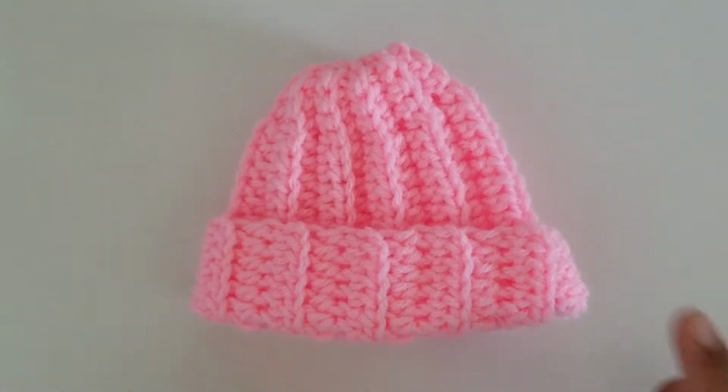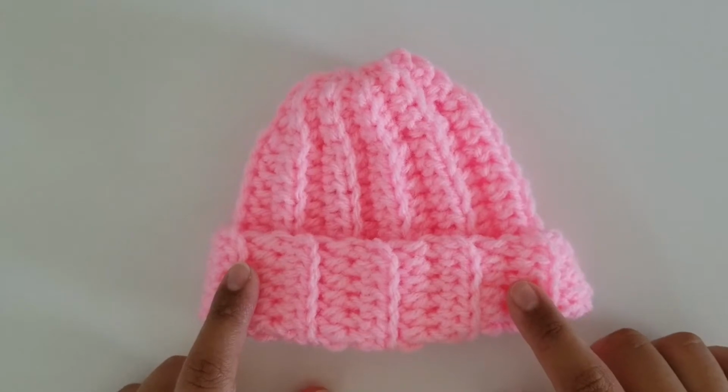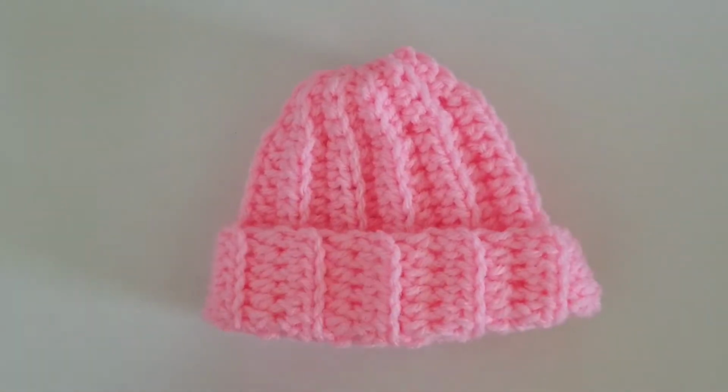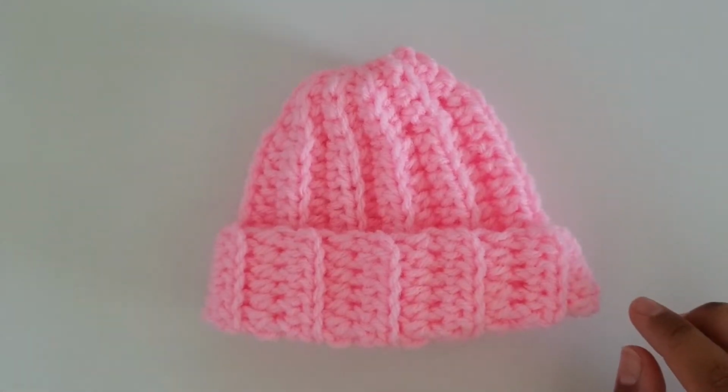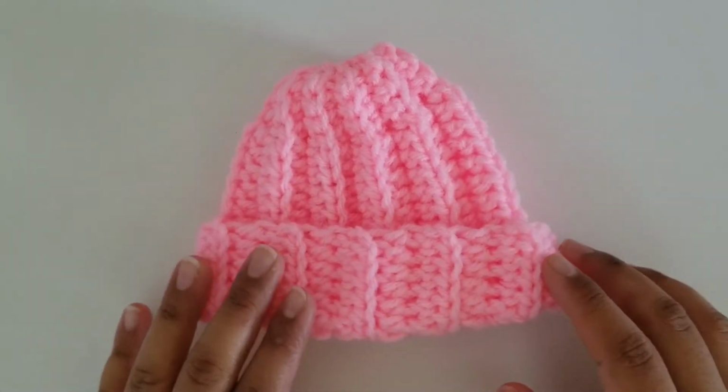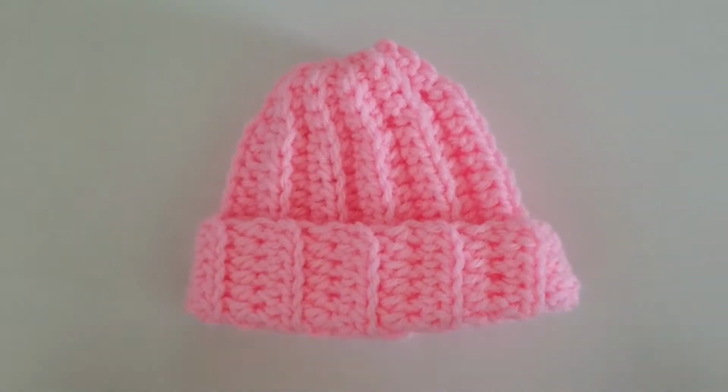For today's video, I'm going to show you how to crochet this preemie sized baby beanie. For this pattern, you're going to need yarn of your choice and a 6.5mm crochet hook. You can use whatever hook size you have. I will be using a 6.5mm crochet hook, and then I will show you how to do adjustments on your sizing depending on what hook you have.